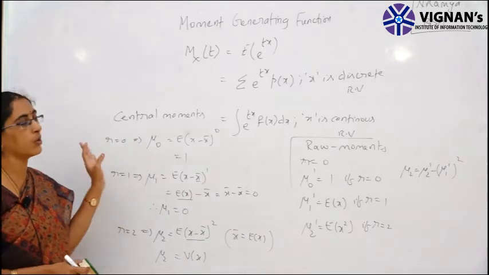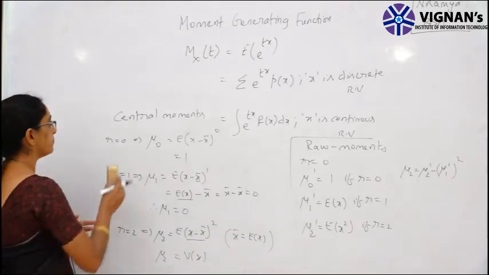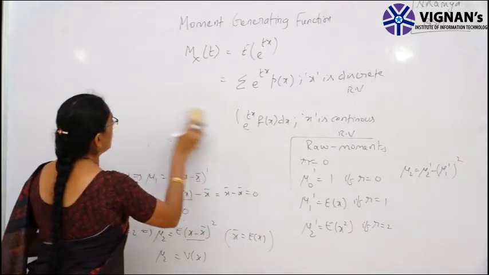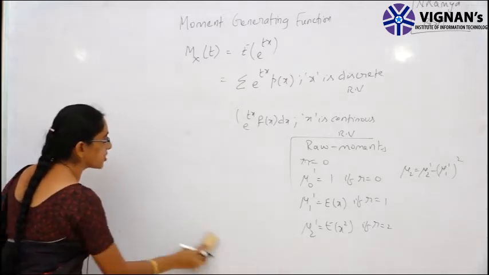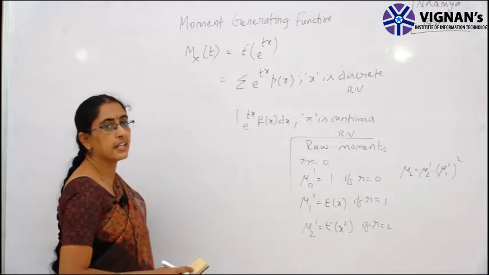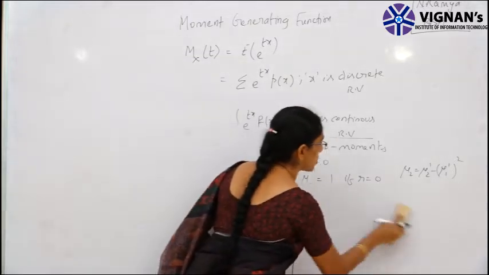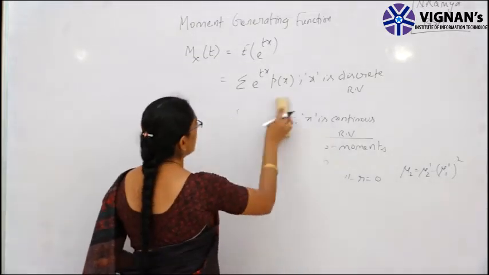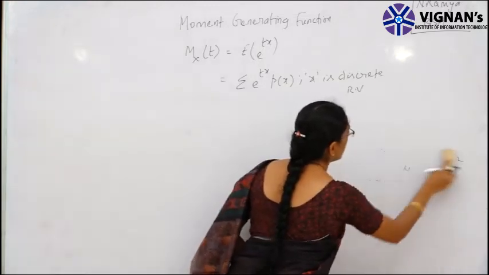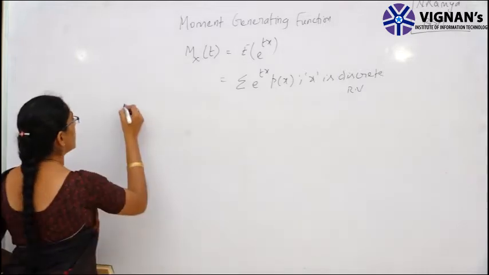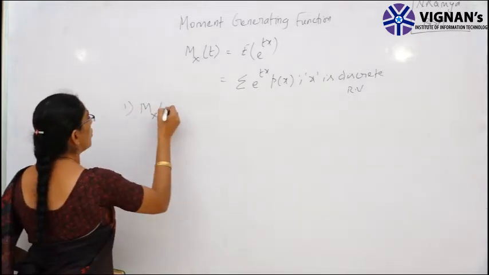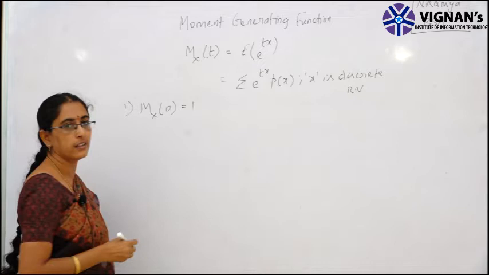Okay. So, this is about the moments. Now, we have properties for the moment generating function, because from this moment generating function we can derive the density function for a given distribution function also. So, if we consider t is a real constant and x is a random variable, then the first property is M_X(0) equal to 1, right.